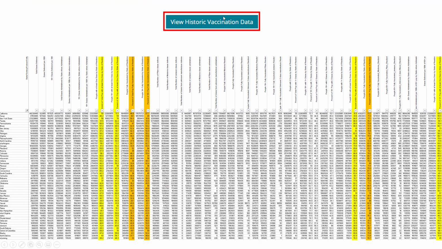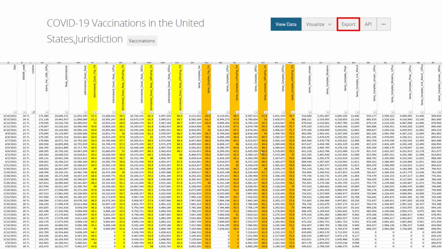And if you click, below all of that information that I just showed you, on a box that says View Historic Vaccination Data, again, I don't intend for you to be able to read this, but it's a downloadable data set. It's got one observation per state or jurisdiction. And what I've highlighted here is, again, the percentages of the populations that are vaccinated with one dose, that are fully vaccinated, using all of these different denominators. Very granular information that you can download on a daily basis.